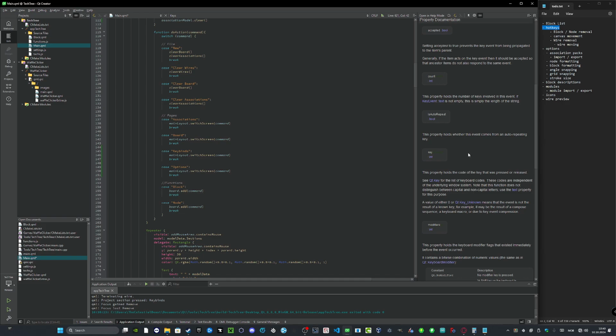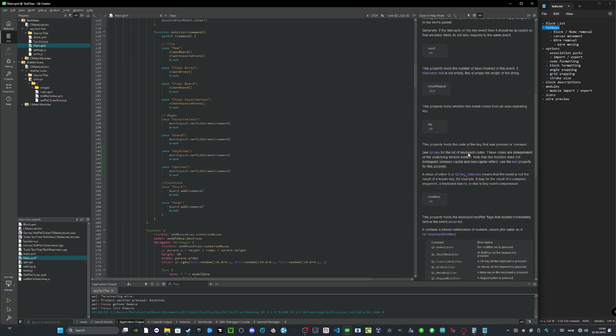Is auto repeat, auto repeating key. Key, add only. This holds the code of the key. But what does it mean by add only?